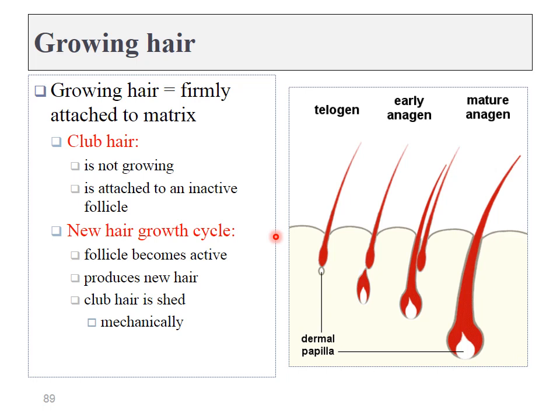A hair follicle does not live forever. After 7 to 10 years, the hair follicle will stop producing a hair, and at that point, a new hair follicle begins to grow underneath the club follicle. And as this new hair grows, it ultimately pushes the old one out. This is very similar to the way that our teeth develop.